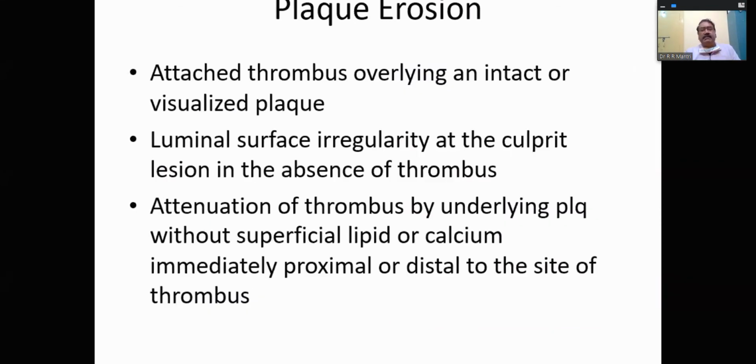Now in plaque erosion, there is attached thrombus overlying an intact or visualized plaque. Or there may be luminal surface irregularity and nothing else at the culprit lesion, and there is no thrombus if the patient is investigated late. Or if there is a large amount of thrombus present and you can't see the fibrous cap or underlying plaque because of this thrombus, then the criteria is that within immediate proximity of this, there is either no calcium or no lipid-rich plaque. So these are the criteria to diagnose plaque erosion.